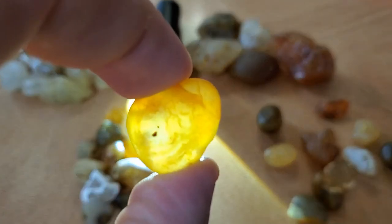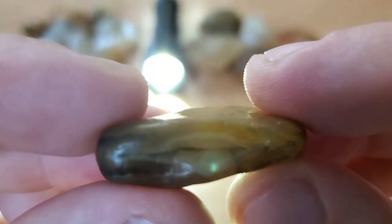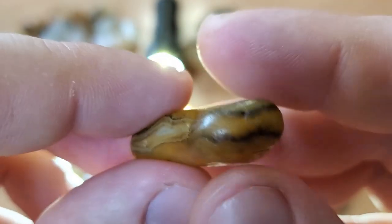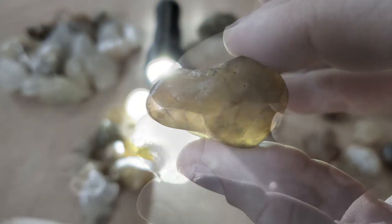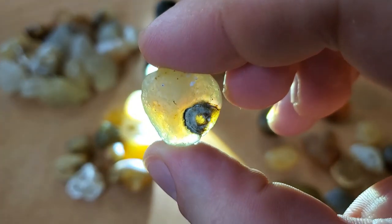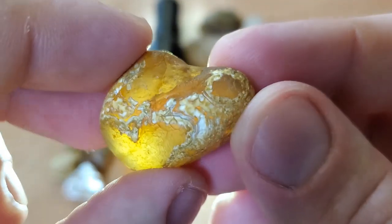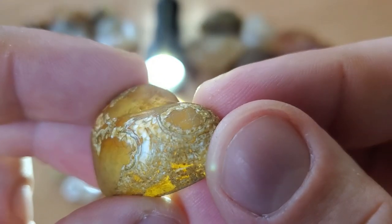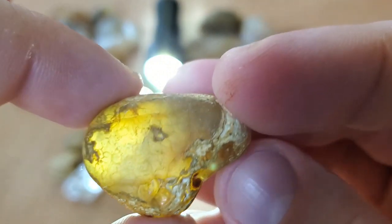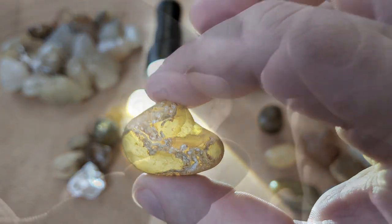Another nice little nodule. Can't go wrong with that — very nice one. Light shines through there very well. Gorgeous banding around the little pocket, all the way around to the back side — it's a beautiful one. Little chalcedony nodule with a weird little pocket. Another beautiful carnelian nodule with banding on the surface for sure — you can tell that fairly easily. Not sure if it goes all the way through.